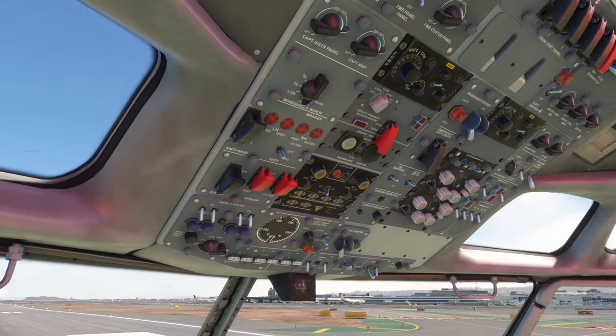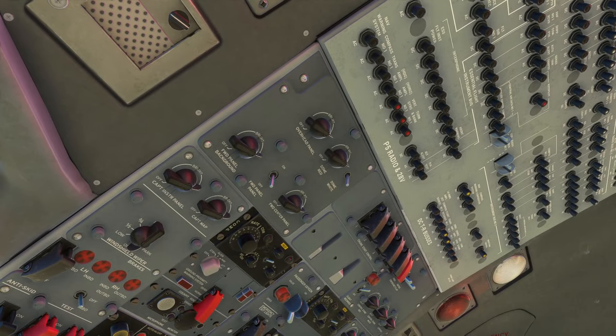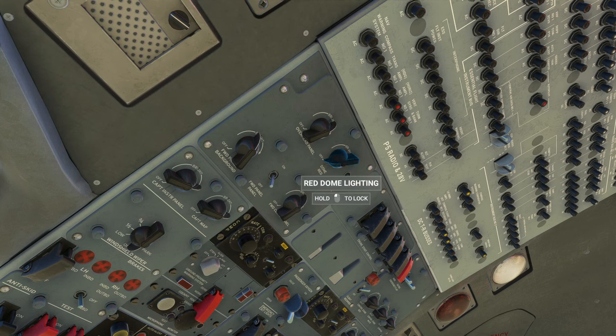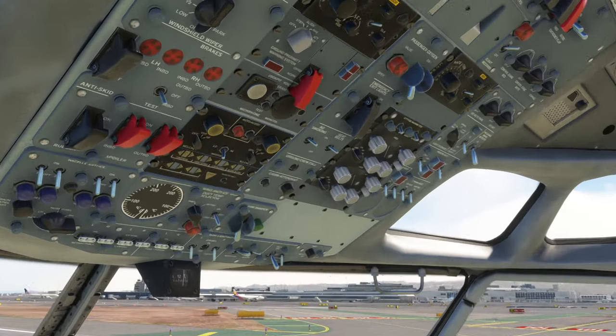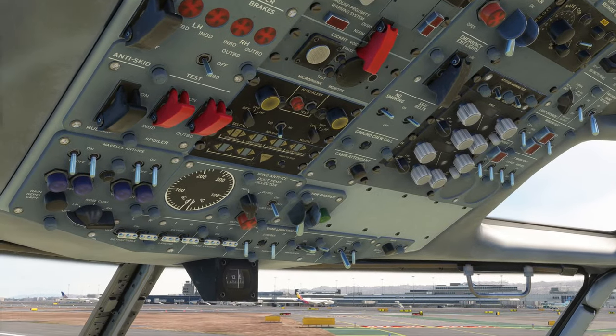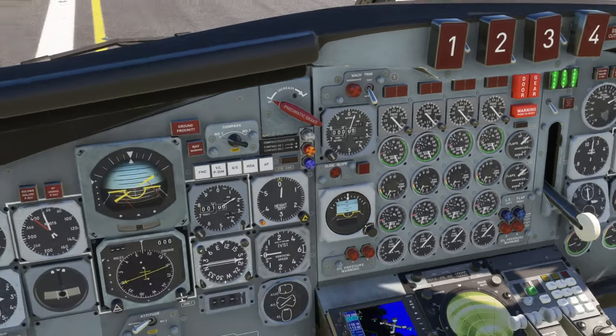All right, so here we are, and this is what the overhead panel looks like. And it started out at nighttime for some reason, so let me turn down the lighting here. Well, the dome red is really strong. Okay, there we go. And I'll do the startup procedure in a different video. I just want to get first impressions here.